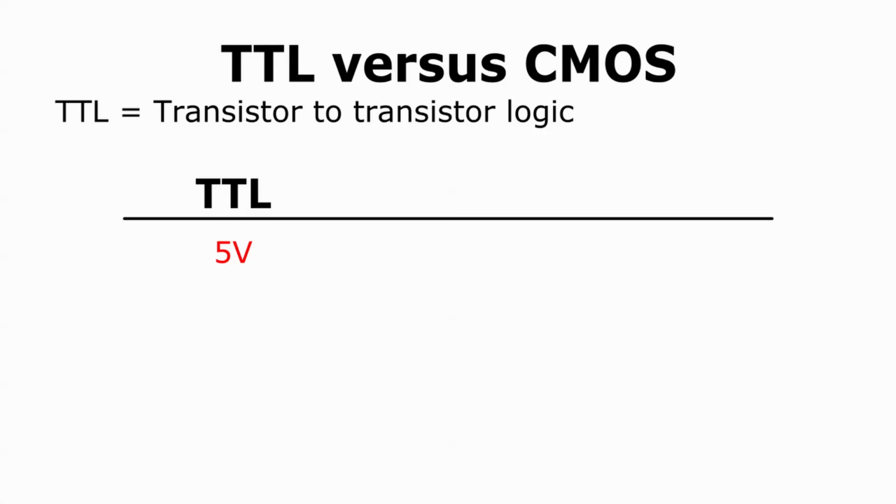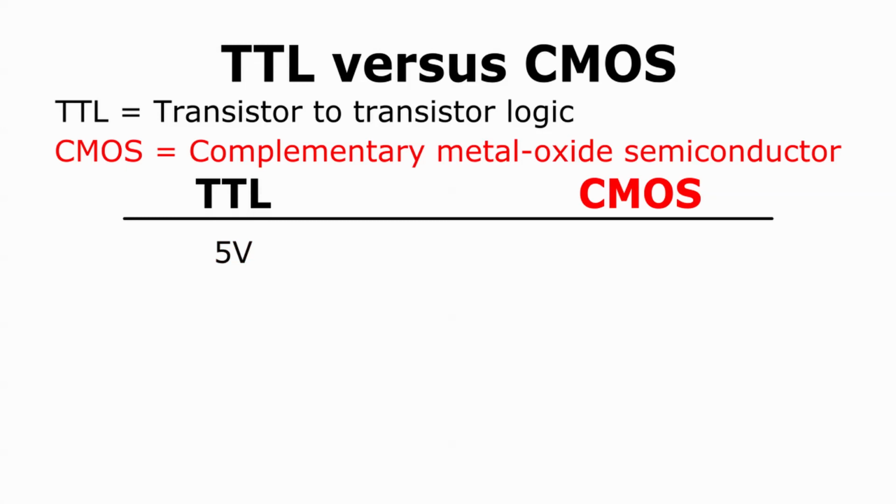After some time, a new technology called CMOS emerged. For the first time, metals were used in the fabrication of these chips. CMOS stands for complementary metal oxide semiconductor. CMOS could operate at a higher voltage level, and 12 volts became their standard. The most important advantage of CMOS was that it used less power, and therefore generated less waste heat. CMOS circuitry could therefore be made smaller.